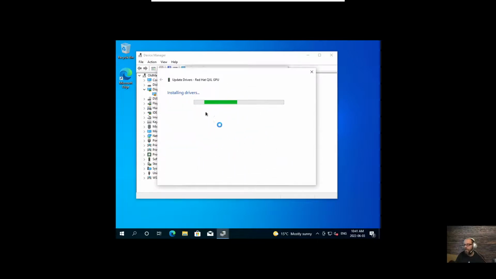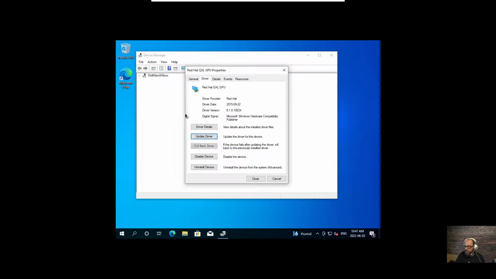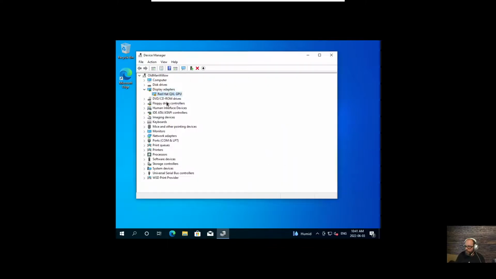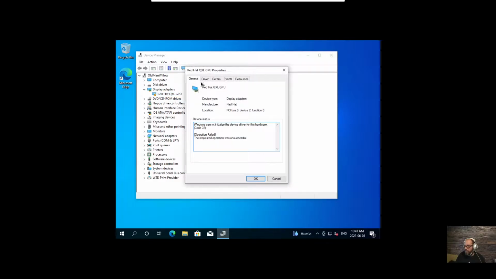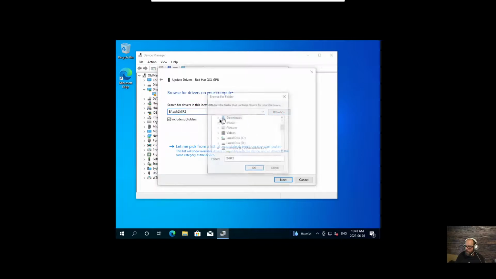Okay, so maybe it didn't like the one I picked. I can't actually remember which one I picked. This one's slightly different though, so is it happy with that one? No, still doesn't like it. Maybe it does want the other DoD thing. I actually don't know. Browse my computer for drivers. Just keep trying until you find one that works. I'm going to try this one that I told you don't use.